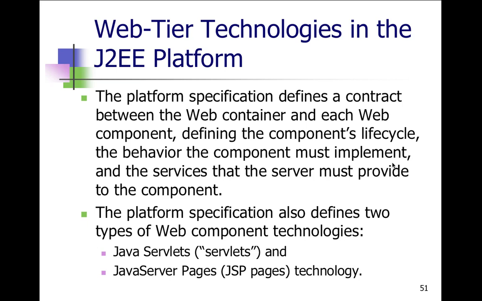All right, now you've got servlets with beans and remote objects all put together. Because by concept, everything here is a remote object. So we have a very similar kind of technology going on with more features. Platform specific also defines two types of web component technologies, and here we go. We have servlets, and then we have Java Server Pages, or JSP pages, in terms of that technology.